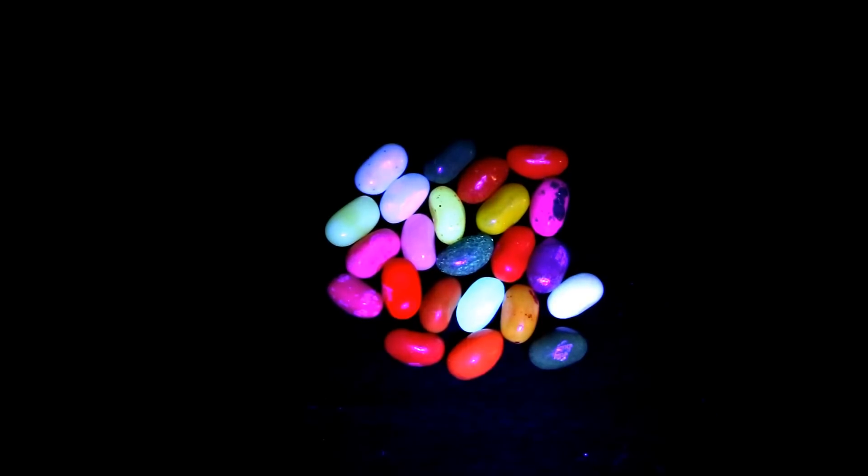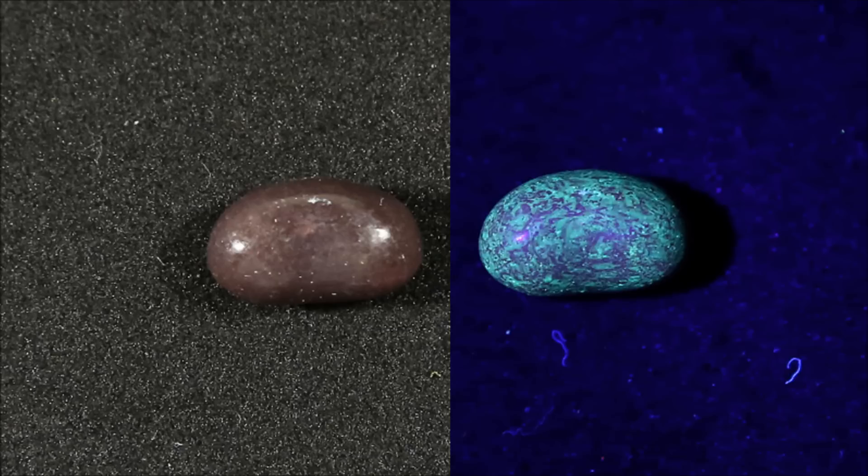Let's look at some individual examples. First up, we have Blackberry. In this and all of the following pictures, the image on the left is under normal light. The one on the right is under ultraviolet light.